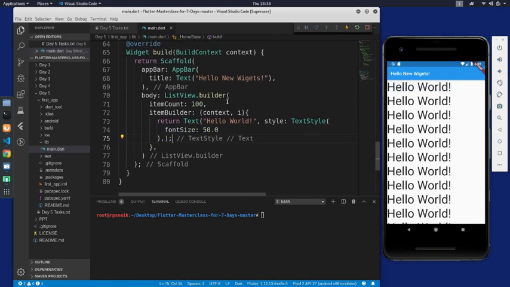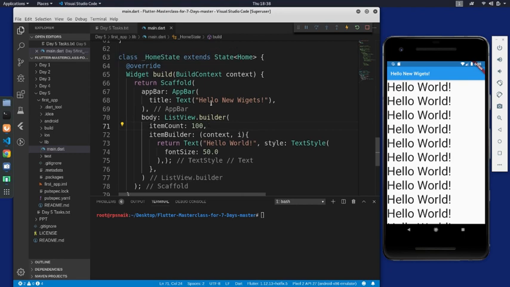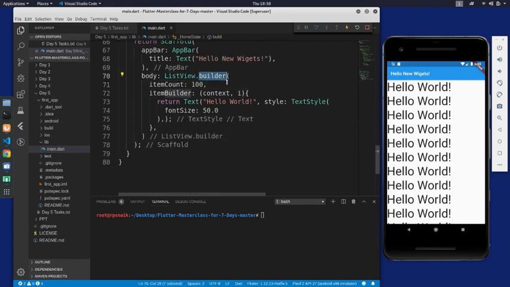So yeah, that's how we can create multiple widgets by giving a count value inside a list view. So that's how builders work. Builders have an item count and a builder function that expects to return a widget, and it would showcase that on the backside. It would return the widget and keep on adding the widget inside that list view 100 times or 200 times, whatever value you provide. So that's how builders work.